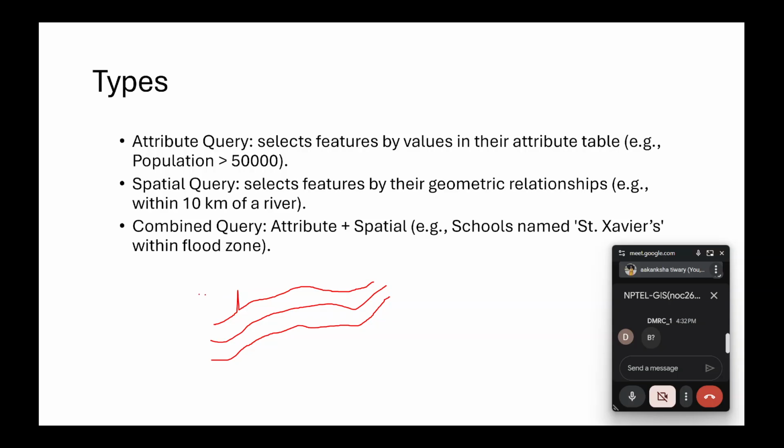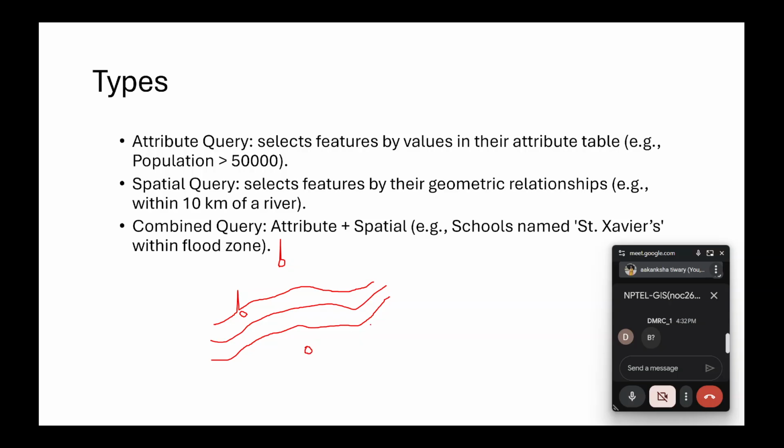Then there can also be combined querying, like attribute plus spatial. For example, you will look at the school names and the schools that are within flooded zones. Suppose there are some schools here, here and here.